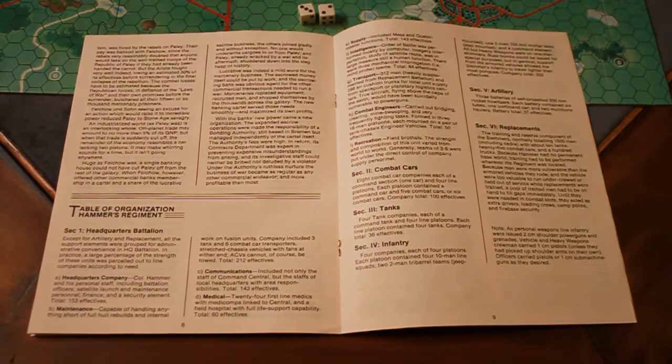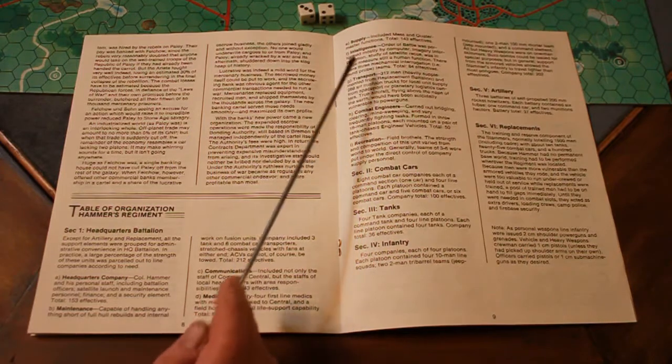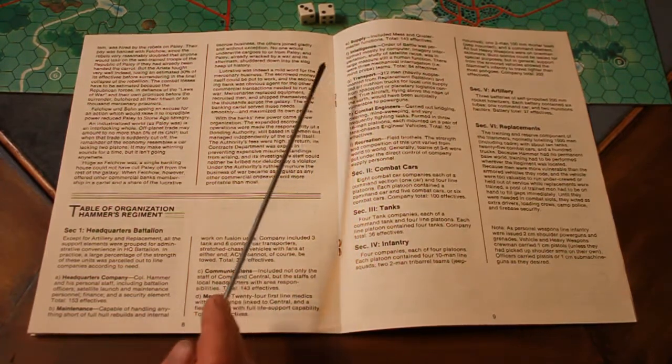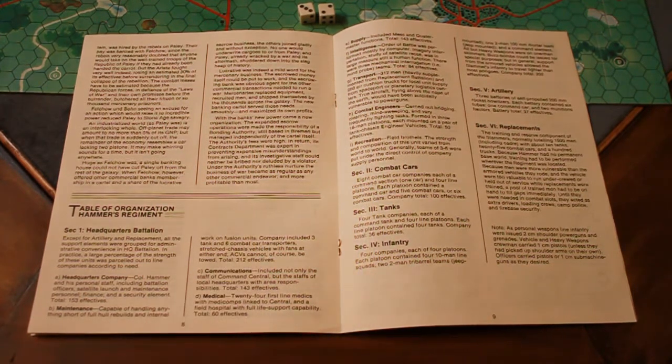Total 60 effectives. Supply included mess and quartermaster functions. Total 143 effectives. Intelligence, order of battle was performed mostly by computer. Total 84 effectives. Transport, 312 men, and 288 air cushion trucks for local unit supply. Combat engineers carried out bridging, clearing, etc. Total 50 effectives. Combat cars, 8 combat car companies, each of a command section and 4 line platoons. Each platoon contained a command car and 5 combat cars, or 6 combat cars.